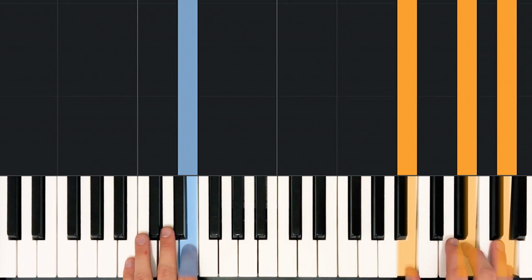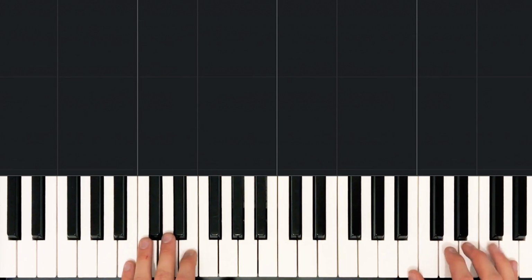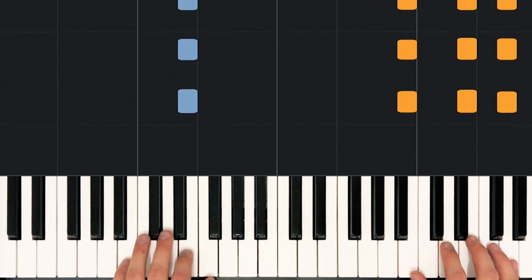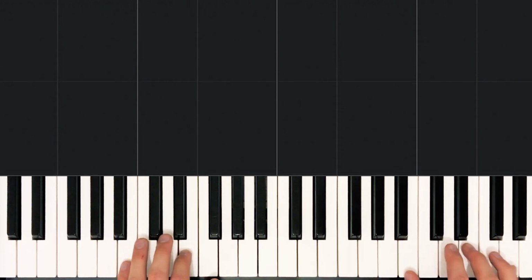Now a quarter note is our basic unit of rhythmic measurement, which means that for every beat you get one hit when you're playing quarter notes. So quarter notes would sound like this. 1, 2, 3, 4. 1, 2, 3, 4.